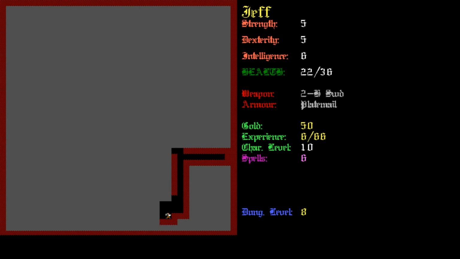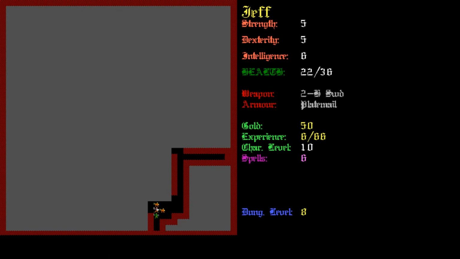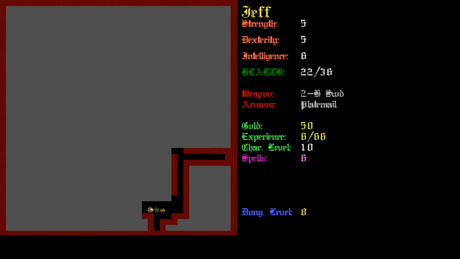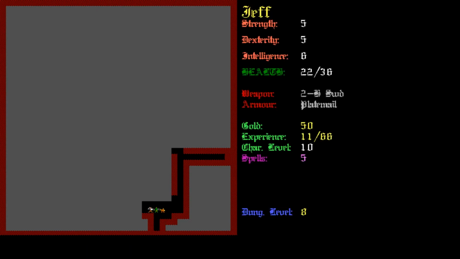Oh, we forgot to grab the health potion. That was really stupid, and we do not want to face him. Or him. Okay, let's magic missile him to try and get rid of him. Alright, he's dead. That's one less rust monster we have to worry about. We don't want him degrading our plate mail armor by any means.